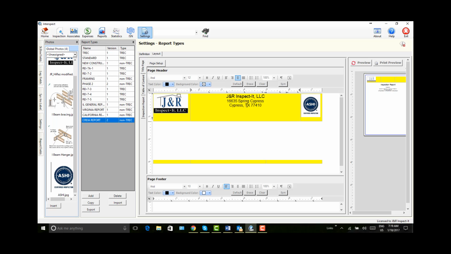Now I could have just as easily put in using my report fields to auto-populate this if I wanted to.